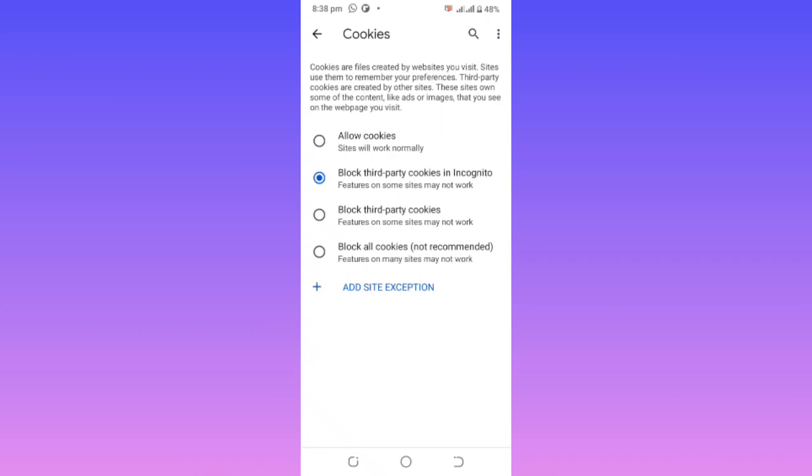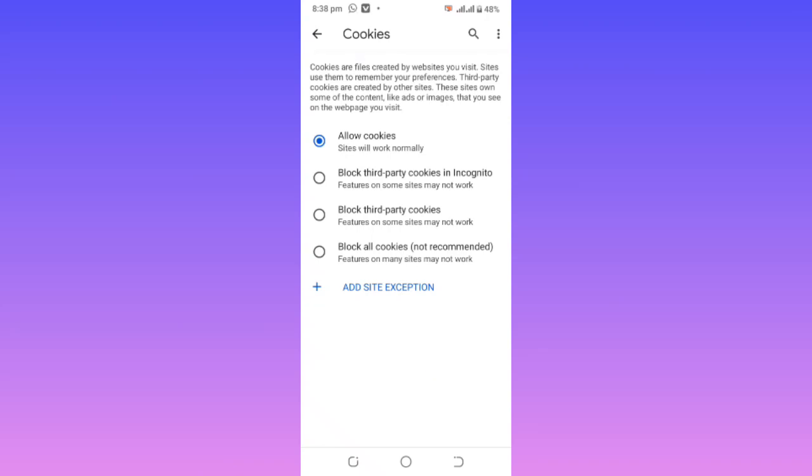If you click on allow all cookies, this will allow every website you visit to save their data on your device. So all websites you visit will be able to save their data on your device. And the downside to this is that some sites may not load faster because of too much data being stored on your device, so it can also lag some other websites that you may want to visit because of space issues.